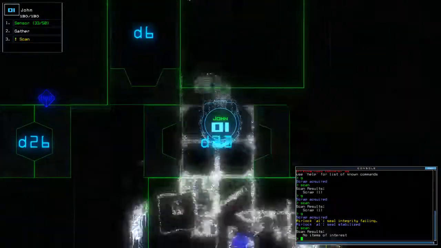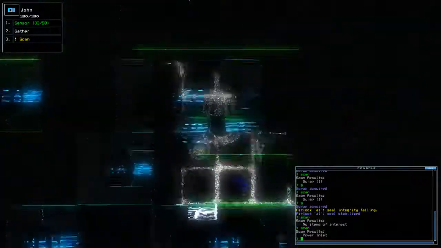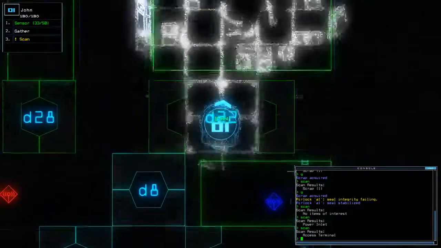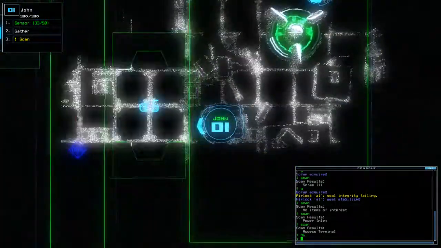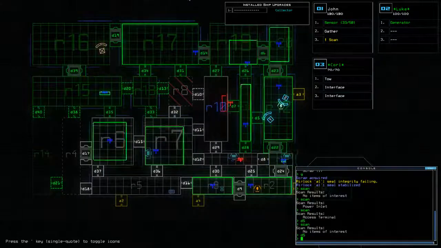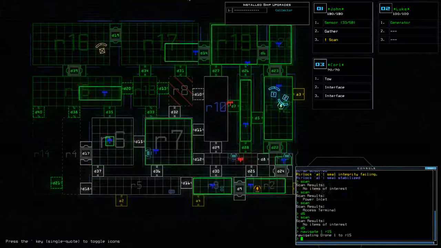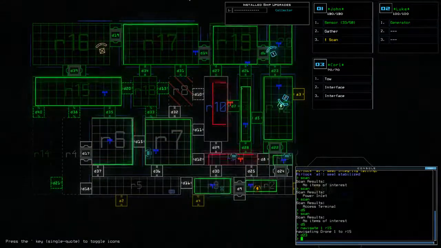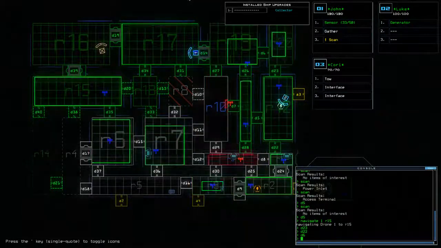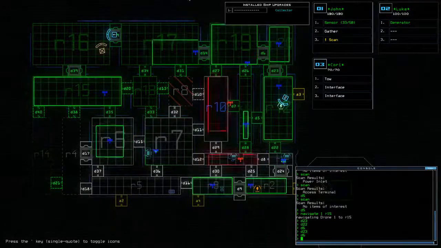D39. No items of interest. Power inlet. Okay. D5 is still safe, so we can check in here. Okay, so nav 1, R15. D23. D22. D6. Actually, D23, because I'm going to need to start thinking about D6. Need to start thinking about venting the ship as well.